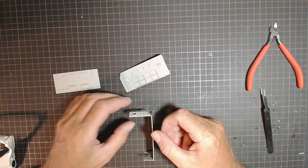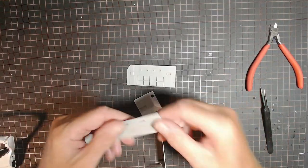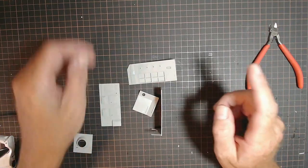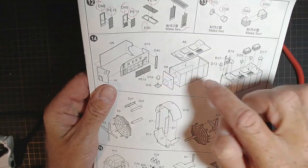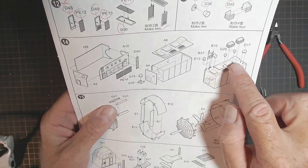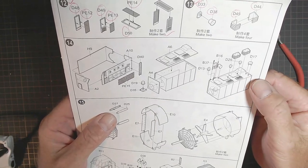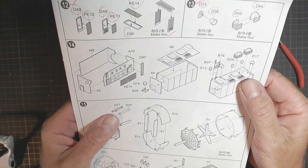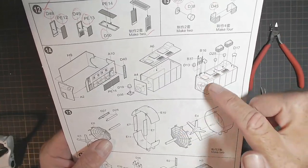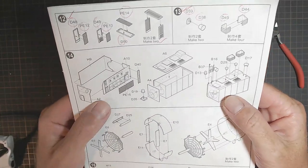These pieces are going to go together quite easily. We've just got the four sides to put on, a panel for the roof that'll go on top, and then some little attachments — there's a ladder, another little platform, little vents on the top, and what looks like some more little aerials and bits and pieces. I really have no idea what they are. We'll have to look at video of the actual hovercraft and figure it out. Probably exhaust vents, because all the engines in here turn the prop blades and it's going to get pretty hot in there.